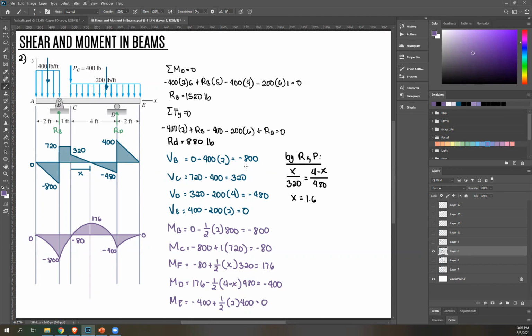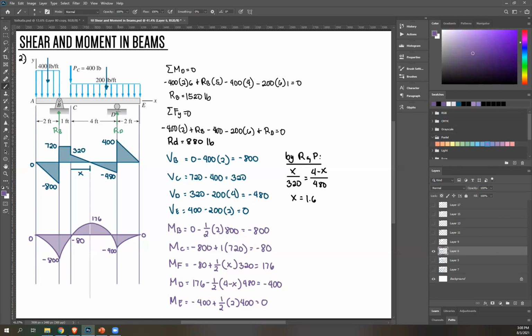So you get negative 800. And remember, for every shear diagram, you increase the degree by 1. So if you have a straight line here as your load, your next diagram would have a diagonal line. So this negative, so you go downward, then that's your negative 800. Next, there's an applied force here upward. So you're just going to go up by RB, and RB is 1,520. So negative 800 plus 1,520, you get 720. Next, there's no force between B and C, so that's just a straight line. And then there's an applied force here at C, 400. So from 720, you subtract 400, since it's downward, you'll get 320.